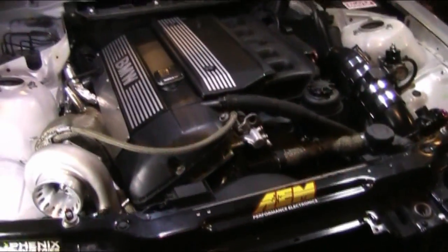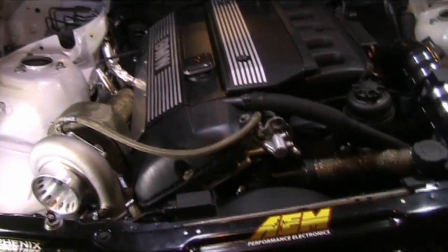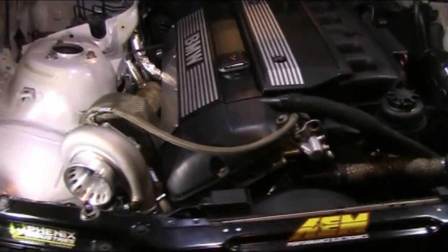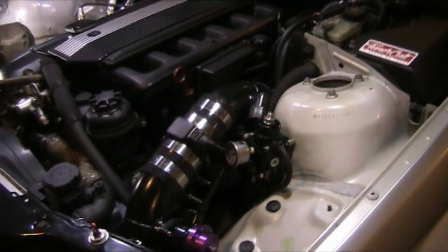Starting out with a more difficult car to turbo was a great move on my part, because I learned so much. For any other car, I feel confident I could, not easily turbo, but turbo, from what I have learned. Because these aren't the easiest cars to turbo. There's a lot of things going on here. Some electrical components can be kind of confusing, but you get through that and learn as you work. So that's the origin of the car.